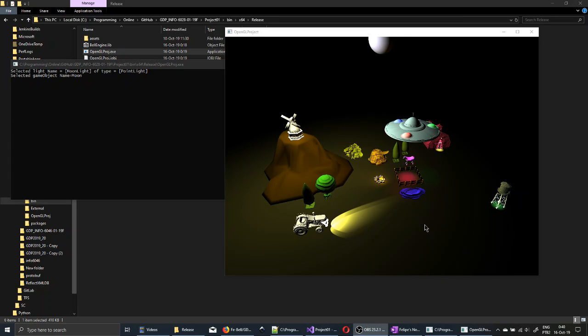There are three modifiers that are being used in this project: Ctrl, Alt, and Shift. Ctrl will be used for the game objects. Shift will be used for the lights, and Alt for generic commands, such as selecting axis or the RGB bits. Let's select a game object and see what we can do with it. I'm going to select one of the trees.